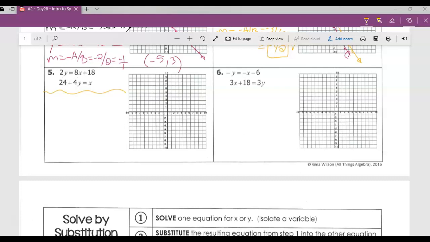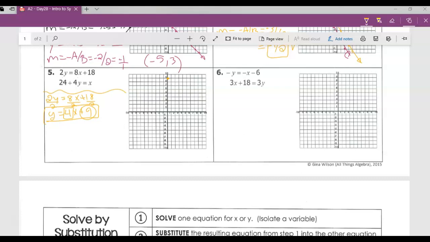If only the 2 and the 8 were divisible, but I had, let's say, a 19 at the end, then I couldn't do this trick. So remember that. That's a very crucial rule. So I'm going to take the 2y equals 8x plus 18 and divide everything by 2, which is the biggest number that goes into everything here. I get y equals 4x plus 9, which gives me an equation in slope-intercept form that I can graph fairly easy. Positive 9 is my y-intercept, and my slope is 4, or 4 over 1, up 4 over 1.